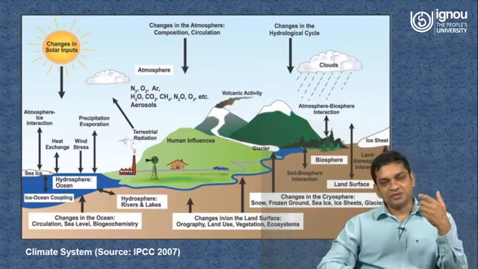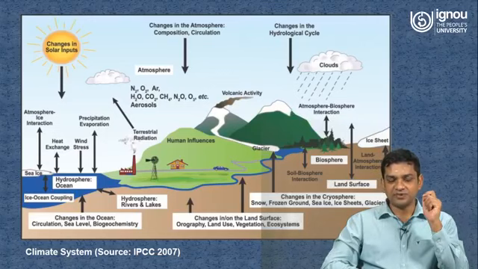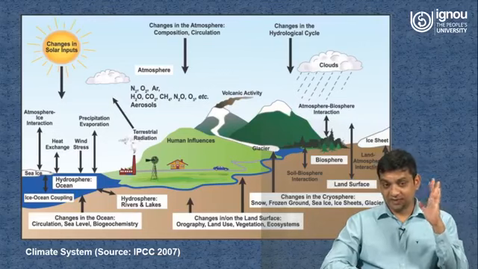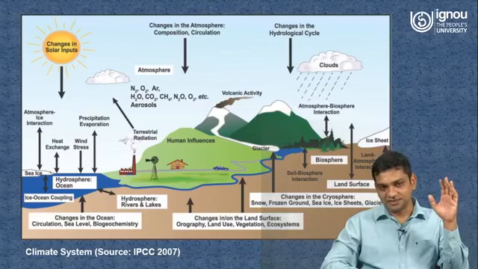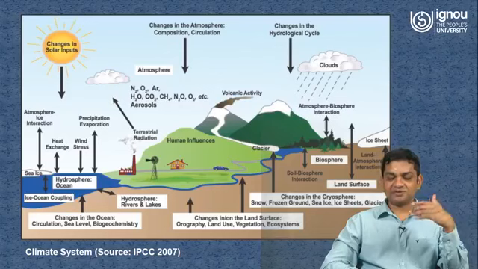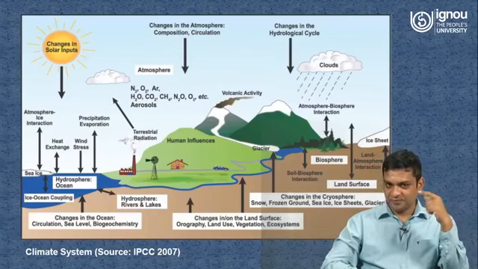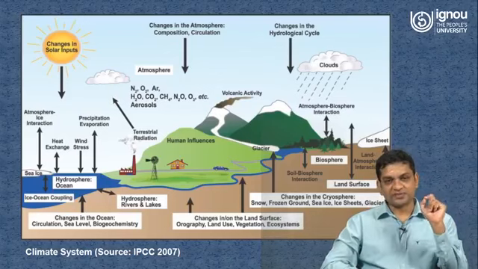Biosphere means the living organisms, whether on the Earth's land surface or in the ocean body, the marine biota. The biosphere plays a pivotal role in regulating the climate system. The very basic thing is the photosynthetic process, which is the most important process when you look at the past history of the Earth. Because of photosynthesis, the concentration of carbon dioxide and oxygen in the atmosphere has been regulated. In that sense, the photosynthetic process is very significant.